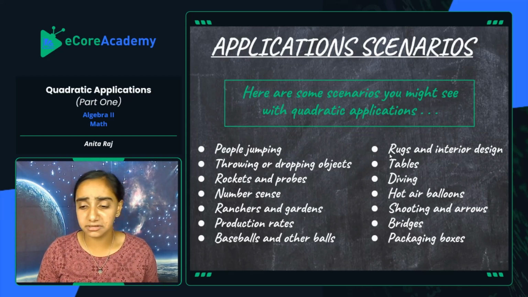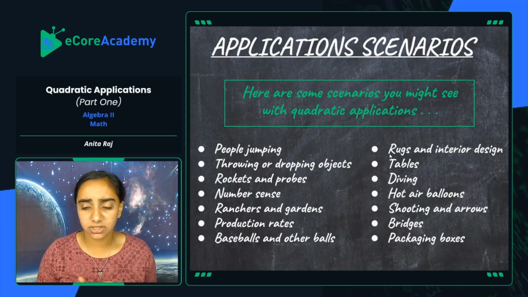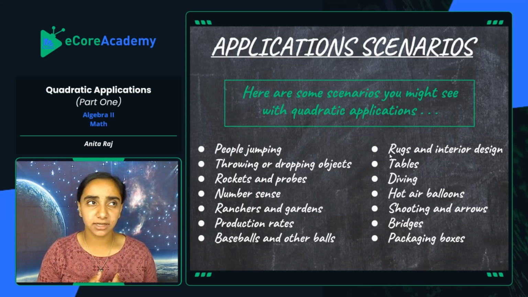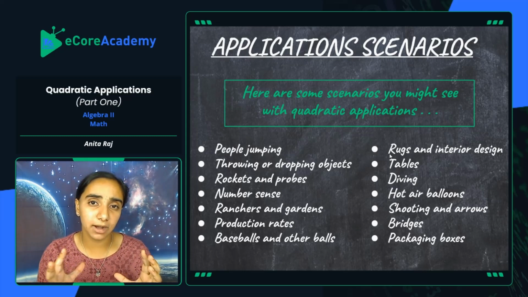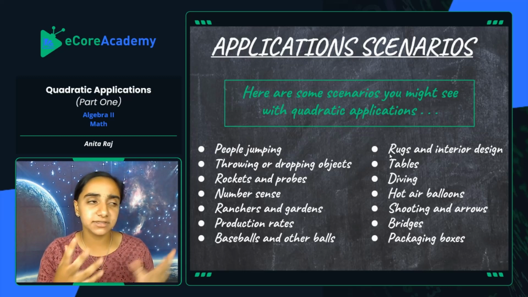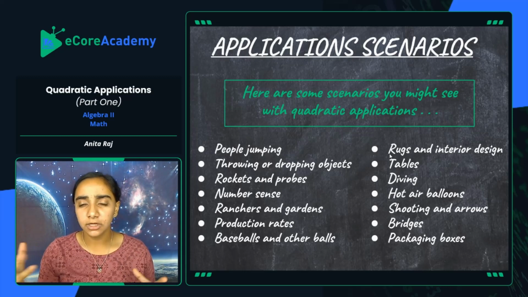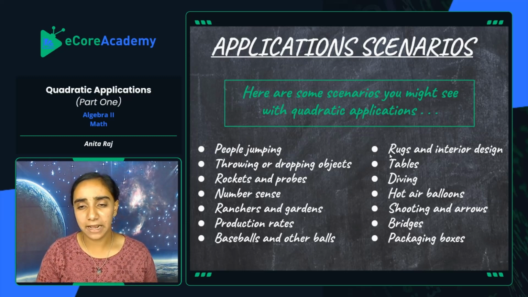Bridges are parabolas. So you're going to have questions about building bridges or dimensions of bridges, and those will be related to quadratics. And lastly, packaging boxes. So like dimensions of boxes, like what is the best way? There's a company that's asking you what is the best way to maximize the volume we have in the box so we can have the most amount of stuff in this box with these given dimensions and so forth. So just the relationship between length, height, and width. And it comes with packaging boxes, and you'll see how that applies to quadratics.